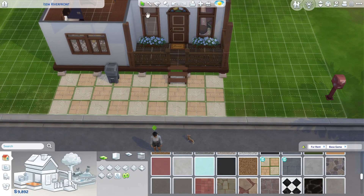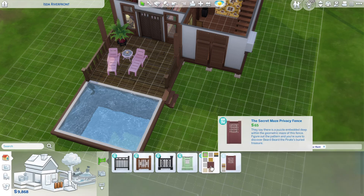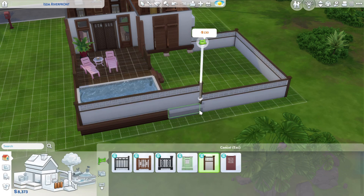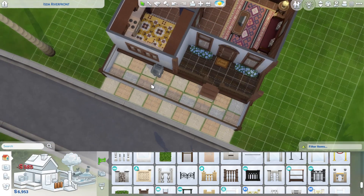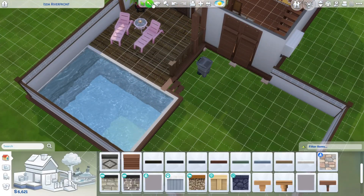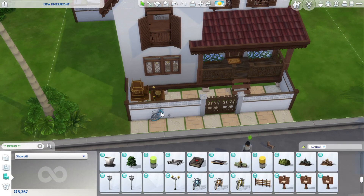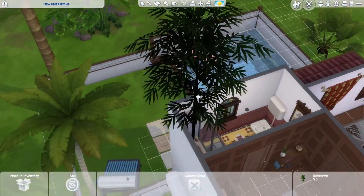We're moving on to the landscaping. I'm just trying to find a place to put the trash bin. Halfway through building I forgot our sim had a dog, so I remembered I had to build some kind of backyard for the dog to go potty in — and that's really only necessary if you lock your sim's doors. I don't lock them, so half the time the dog's just running around outside wherever it wants. I did have a hard time setting up this backyard because I didn't really know what I wanted to do with the landscaping. We didn't get any new landscaping with this pack, which is a little upsetting because it would have been nice to at least get the mapuka. In general there's just a lot of really good landscaping in debug because it's all the landscaping that's in the world — I just wish they would add it to the catalog because that would make things so much easier.